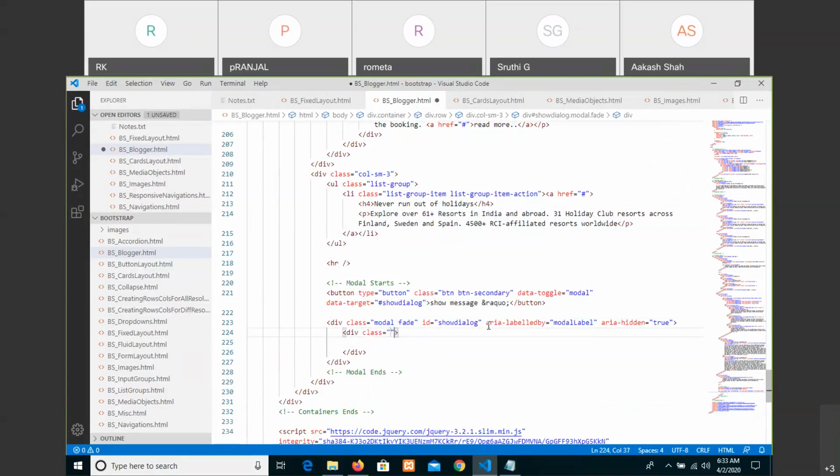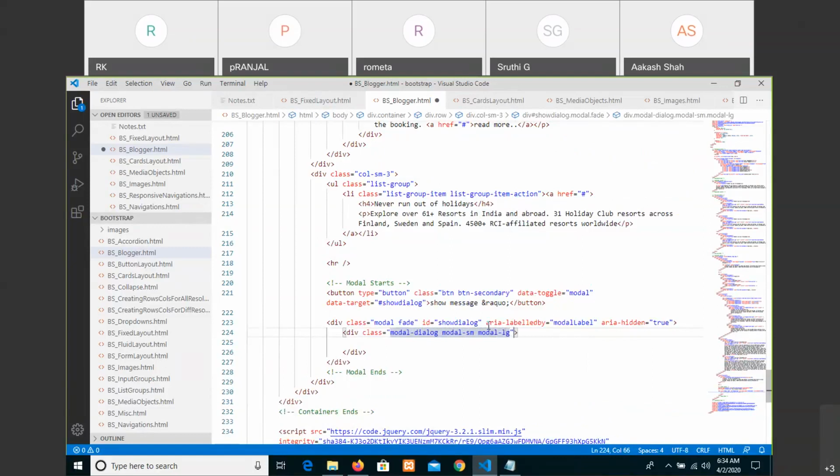Div class model-dialog, and that should support small windows and large windows also. I mean window means resolution.